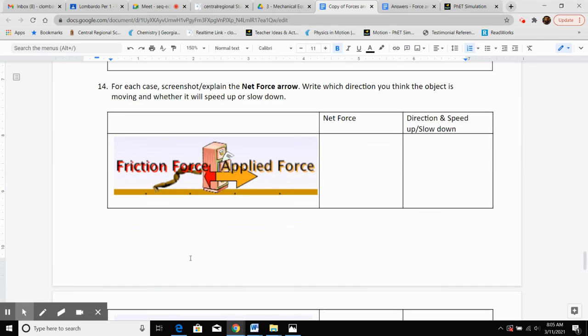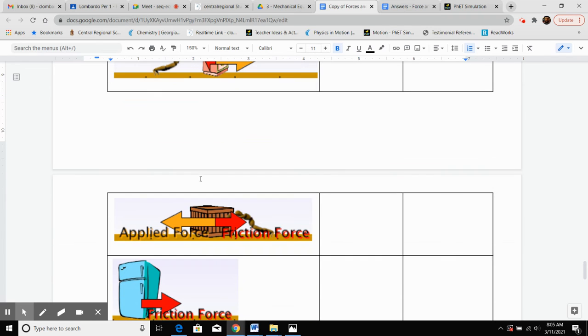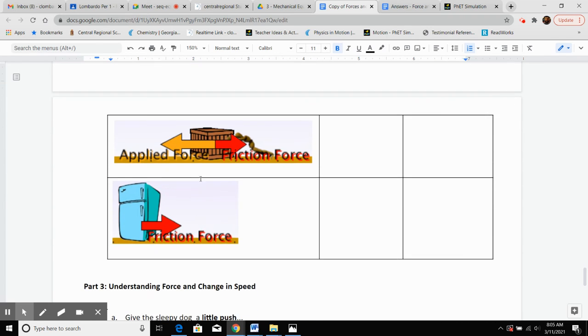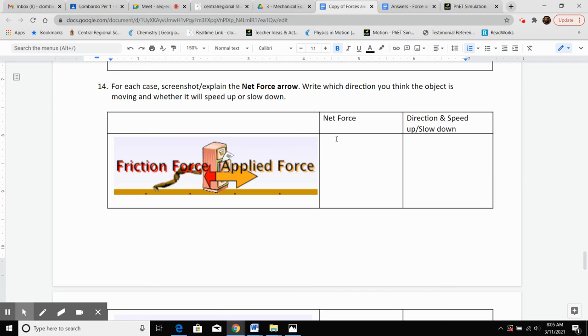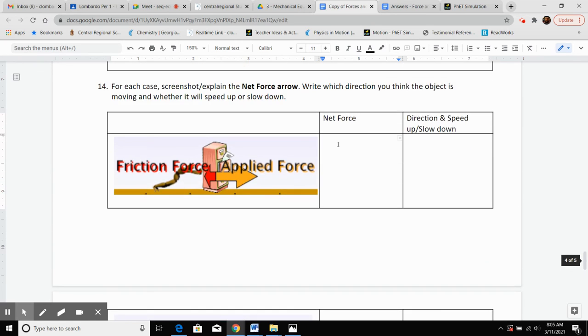So for number 14, by looking at the pictures, the size or the magnitude of the vectors of the applied force and friction force, what they want you to describe is: write down the direction you think the object is moving and whether it's going to speed up or slow down. What direction is the net force going to go in as well?